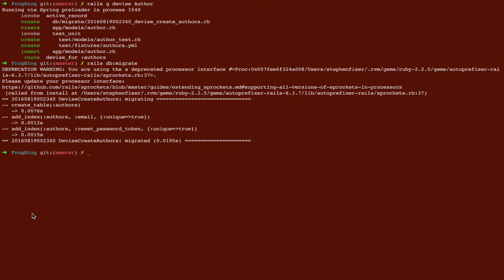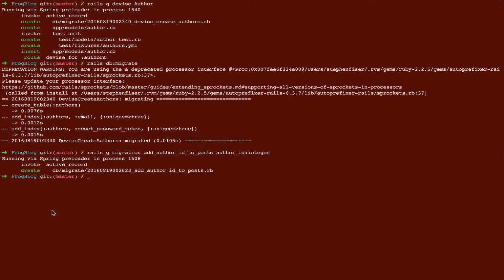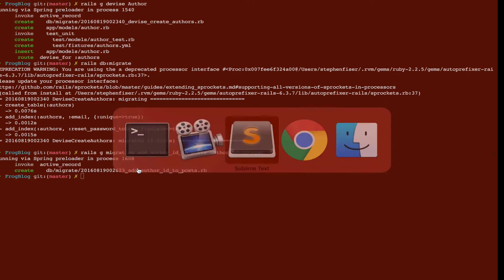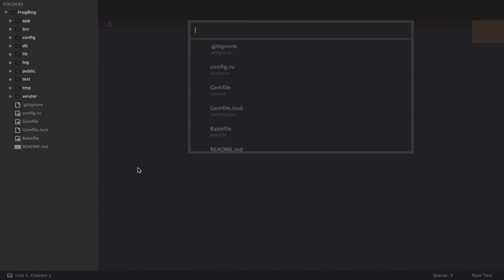While we're here, we need to do one more thing. We need to say rails g migration add author ID to posts. And then we're going to say author_id integer. And then we're going to go check out this migration here. So let's close this.